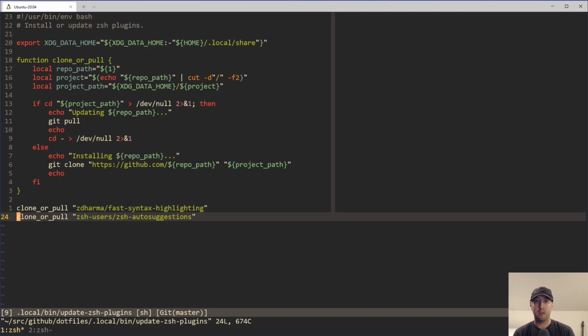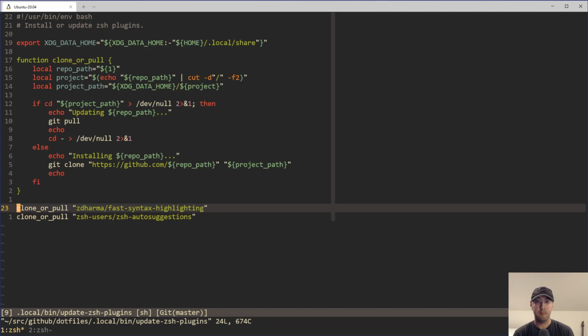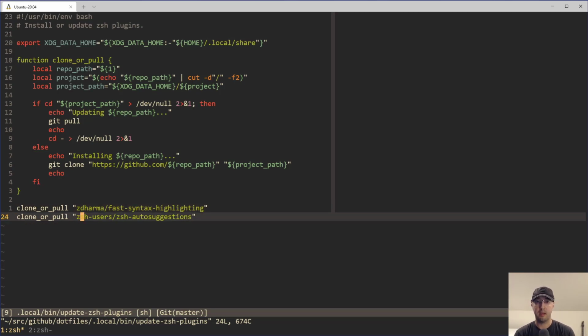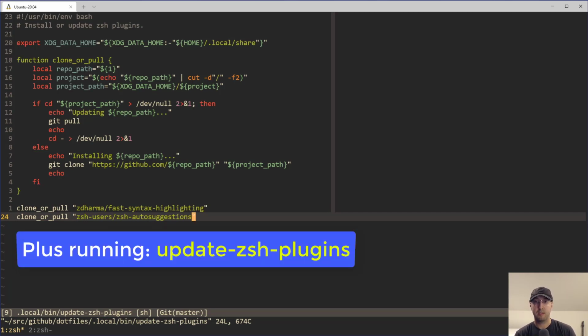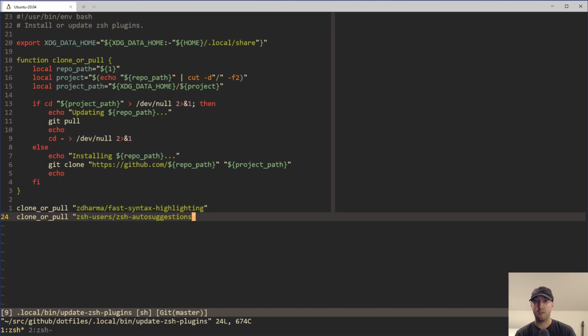Whether or not I'll actually use a zshell plugin manager, I don't know. I didn't want to spend a ton of time researching that when something this simple works, because now if I just want to add a new zshell plugin, I come here and put in the GitHub owner name as well as the repo itself, and that's it. So until this pattern actually fails, I really have no intentions of using a plugin manager, unless you have some really good suggestions in the comments.